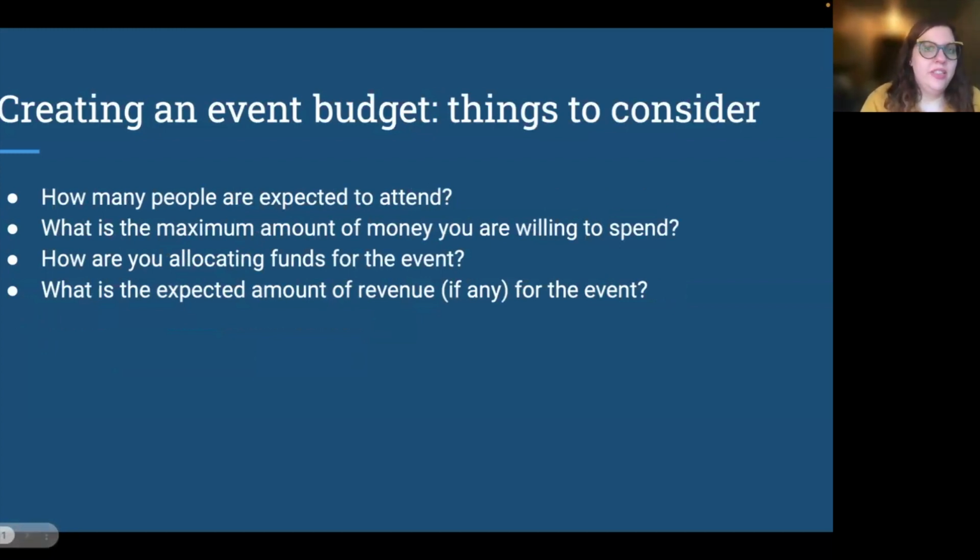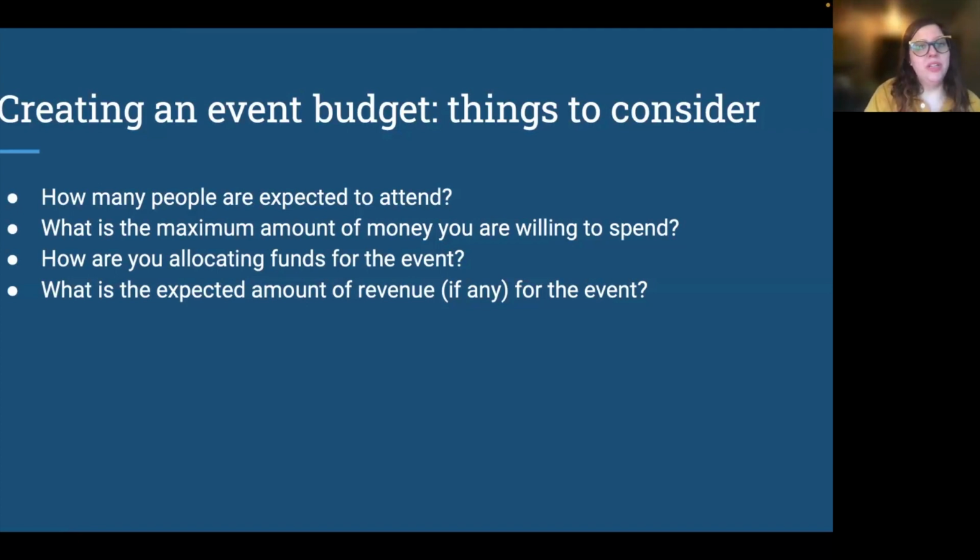So other things to consider when you're preparing that budget is how many people do you expect to attend? So what are your audience goals? What are your goals for attendees? What's the maximum amount of money you are willing to spend? So, you may need to adjust and say, oh, okay, the space rental is actually 200 more than we allocated. You need to consider how much of that you're willing to do. So maybe developing a range of how much you're willing to spend.